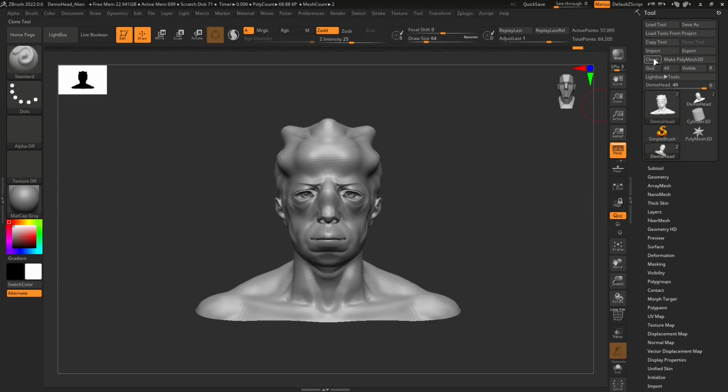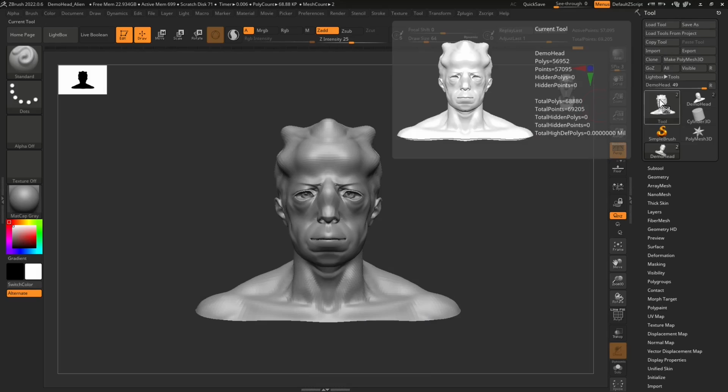We saw how we can save, how we can load, how we can import, export 3D models, which are composed of faces or polygons. So you can see here the information if you roll over with your mouse on a tool that you are currently using. We saw that we can work in 2.5D or 3D, but we can also have the option to work in 2D, and we're going to see that in this video.